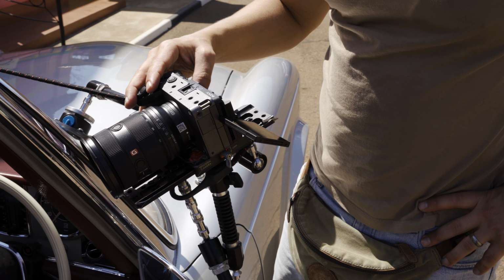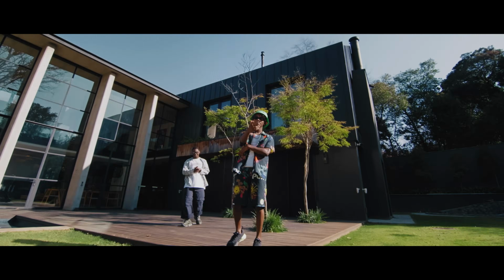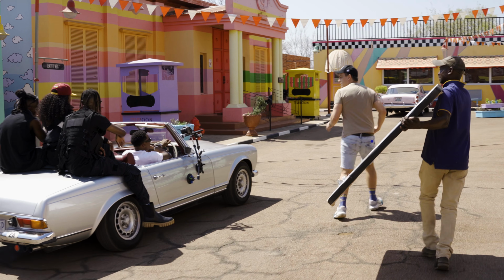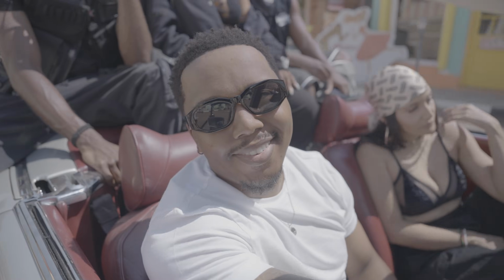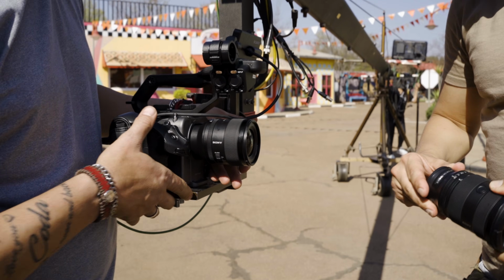But the main focus of today's episode is going to be about the lenses that I used. From zoom lenses to primes, I used a variety of lenses in this project, and each has its own pros and cons. This episode isn't about whether primes or whether zooms are better than each other. It's just about giving you an understanding of how they can work differently for you in your projects.